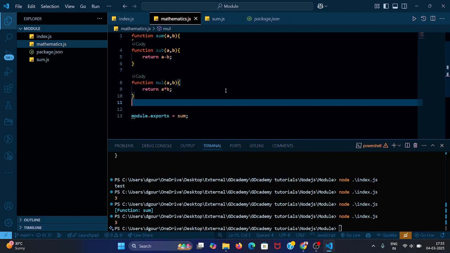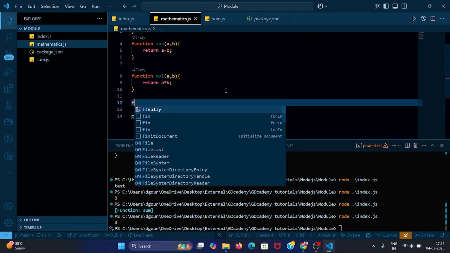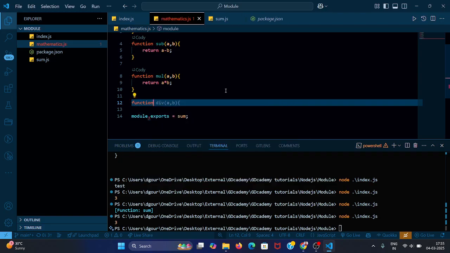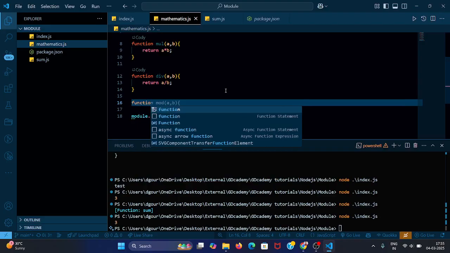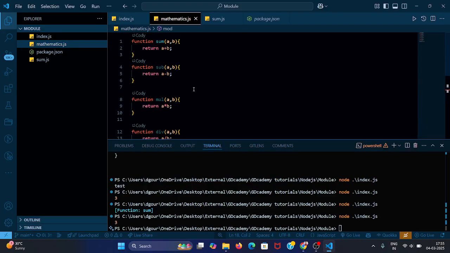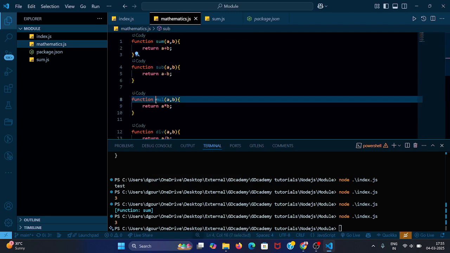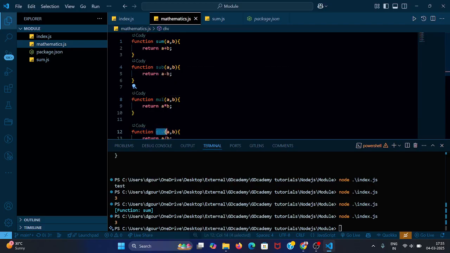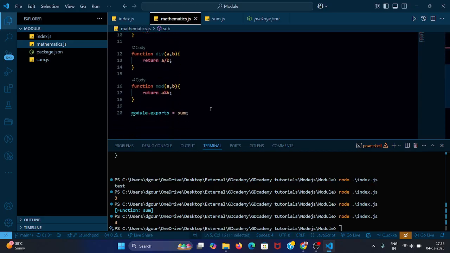After that let's write function division, and for modulo we'll make function mod, and it's auto suggesting. So different types of functions named sum, subtraction, multiplication, division will do different operations and return those results.